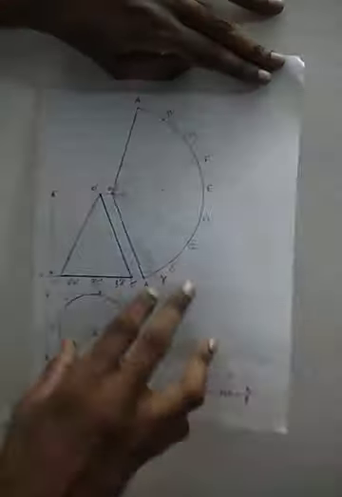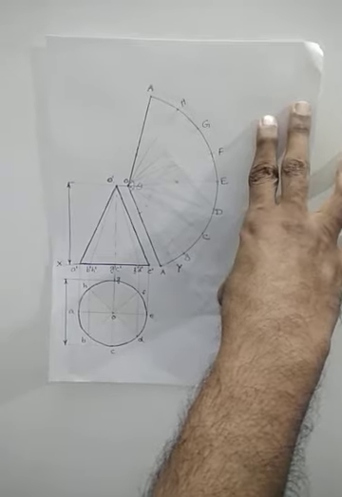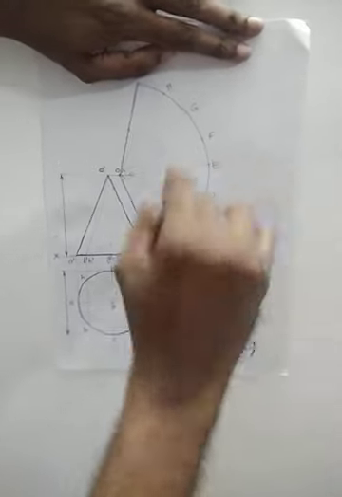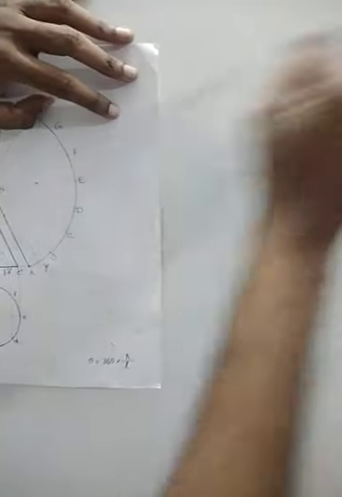Now, the logic behind finding the shortest distance between 2 points. Suppose you are having 2 points in space, and if you want to find the shortest distance between 2 points in space, what you have to do is just join them using a straight line. That is how we will be finding the shortest distance between 2 points. Use the same logic here.